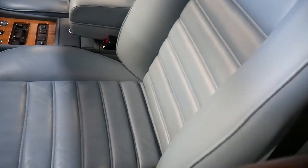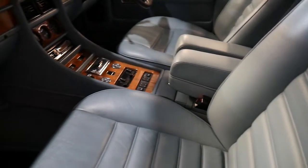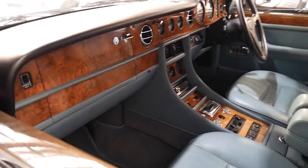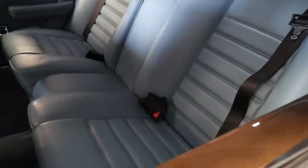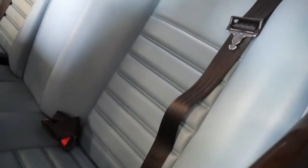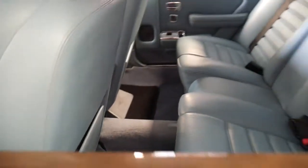Look at the leather in this car — it's stunning. The air conditioning is cold, there are a few marks on the wood grain but we're about to get that attended to. The interior is just gorgeous; they make this leather — I don't know how they did it but they probably made the best leather in the world. Footrests for the passengers in the back, and a leather-bound steering wheel.